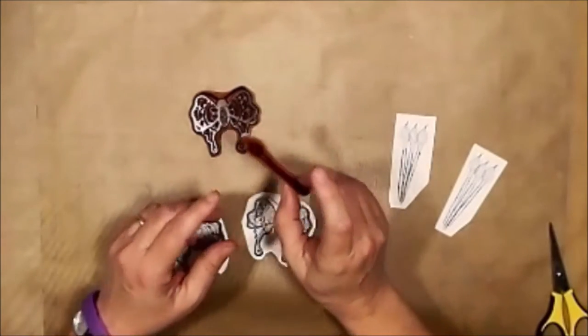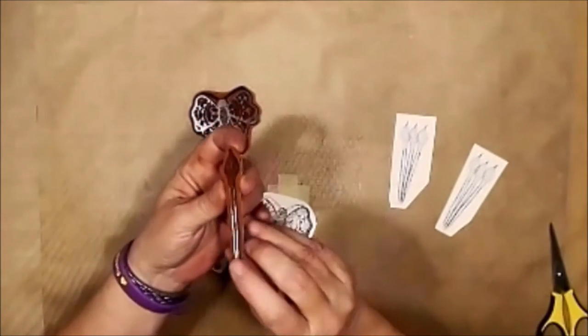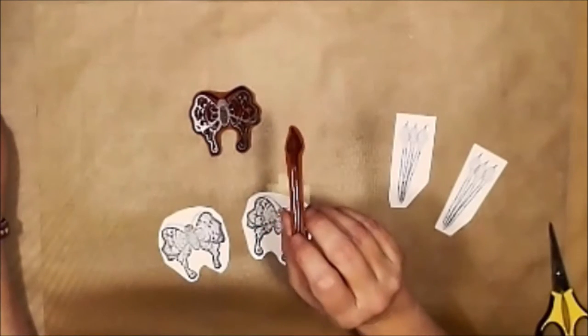And the paintbrush, this is one of my favorites. This is from stamp set 11.